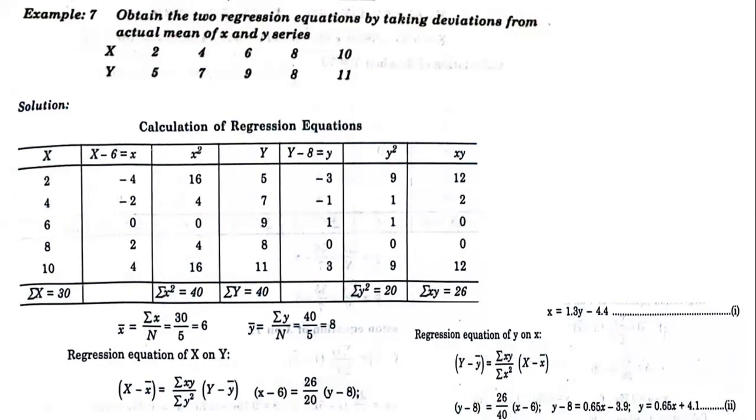But specifically if they ask you to calculate by using actual mean method, then actual mean method only you have to use it here. So we have x here, you have y here. So actual mean means you have to take the deviation from the mean value. So mean value x bar will be equal to sigma x divided by n. So we'll be getting 6 here, and y bar is equal to sigma y divided by n, that is equal to 8. So substitute these mean values, that is x bar is equal to 6, y bar is equal to 8. Then you will be getting all the sigma values. So put this into this equation. So you will be getting the answer.